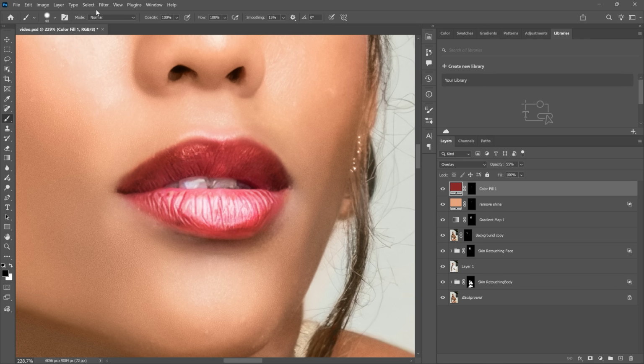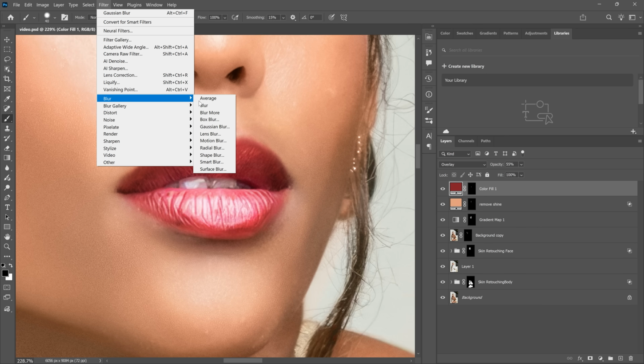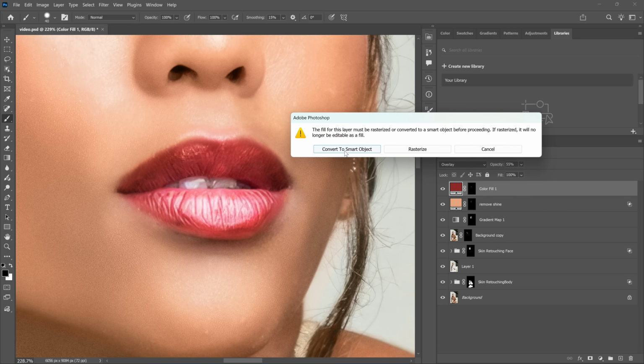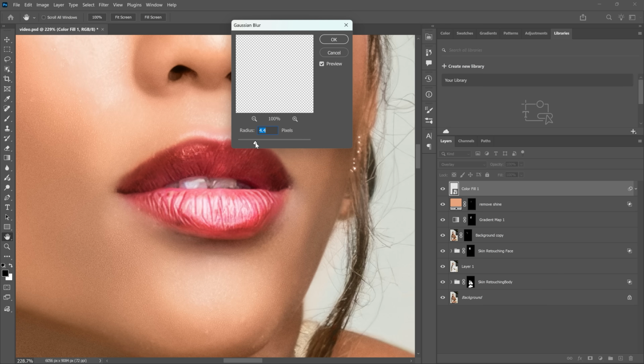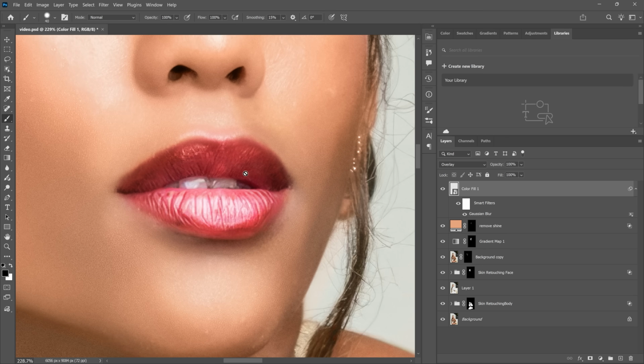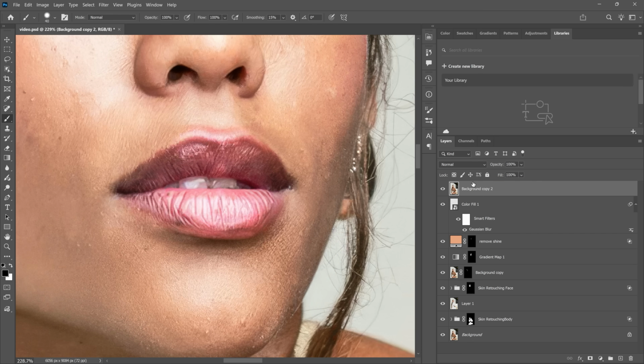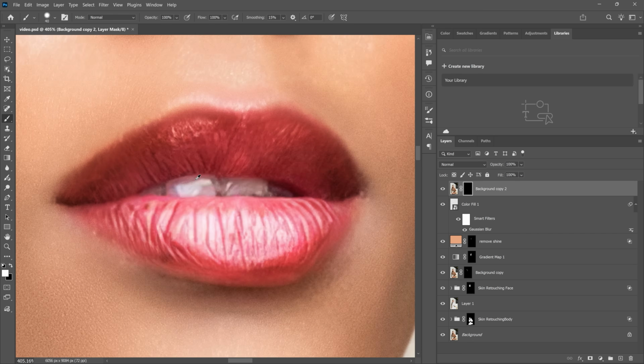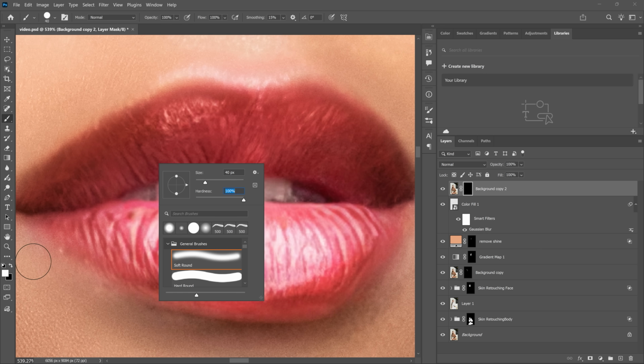Now convert it into a smart object and go to Filter, Blur and Gaussian Blur and add a slight blur. If the teeth get affected, just bring back a clean background layer on the top and mask it out. Then start painting over the teeth to remove color.